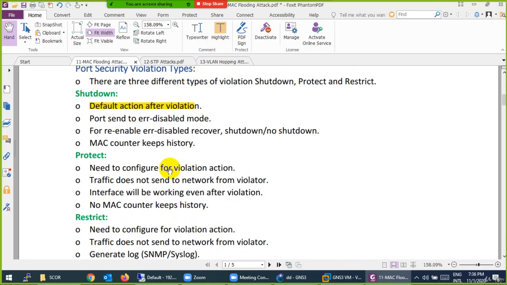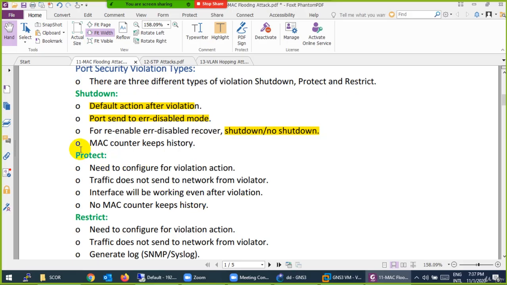If you did not change it, then it is the default. It will take the port to error disable mode. Error disable means it will disable the port, and it can be enabled in two ways. As an administrator, you go to the interface, type shutdown and no shutdown to bring it up. Or you have to enable error disable recovery, which we will see.